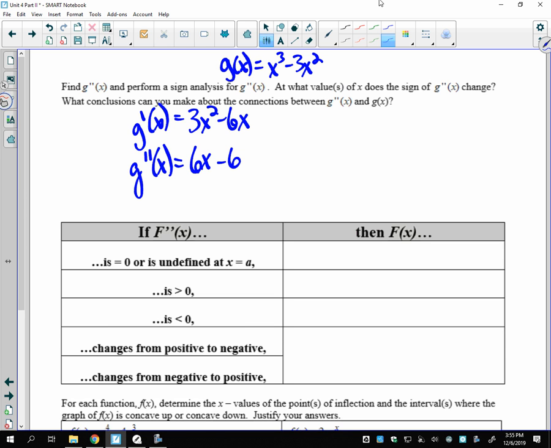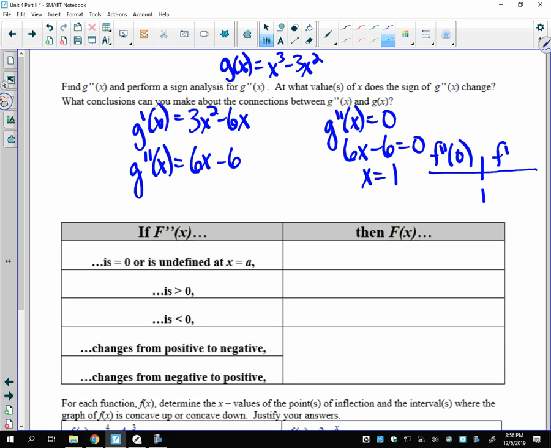So just like I did with the first derivative to find max and mins, I'm going to do this with the second derivative. So I'm going to set the second derivative equal to 0. So 6x minus 6 equals 0. And I hope you agree with me that you get x equals 1. Just like we did with the first derivative, I can do the little sign chart here and put 1. But now I want to know what's happening with the second derivative. So I'm going to plug numbers in on either side of 1 into my second derivative. If I plug 0 in here, I'm going to get a negative number. And if I plug 2 in here, 12 minus 6, I'm going to get a positive number.